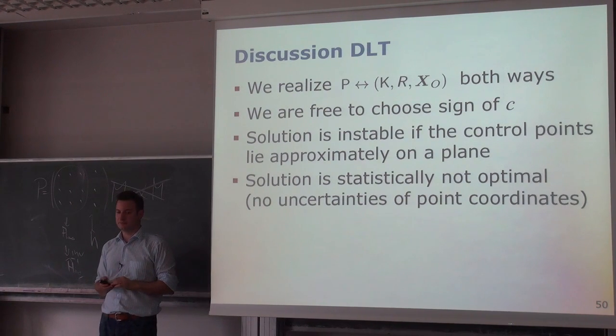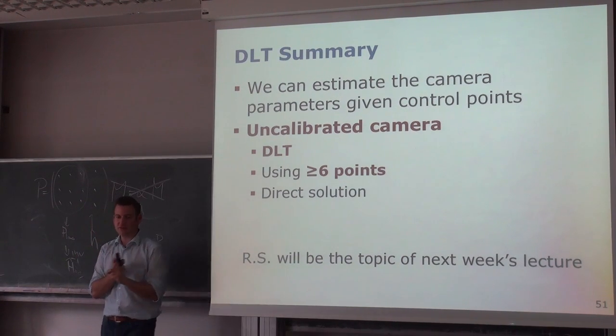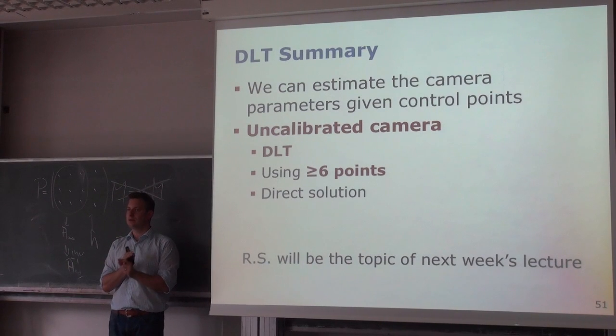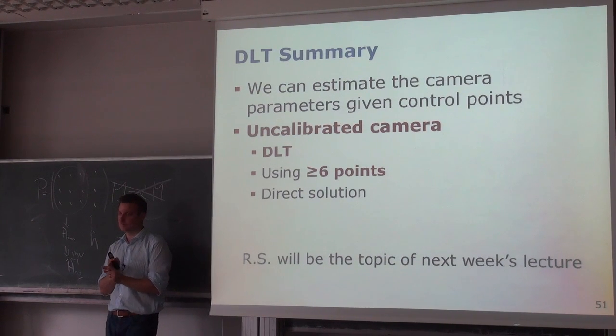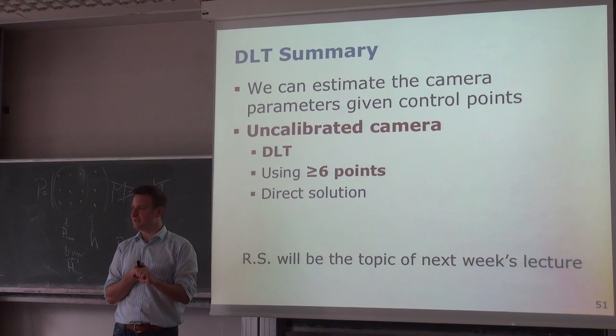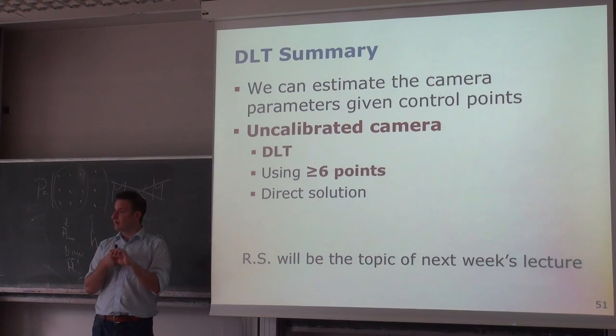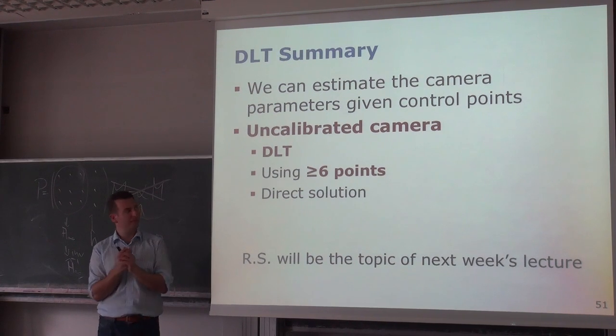So to summarize the key things that happened so far: we presented a method to estimate the intrinsic as well as the extrinsic parameters of a camera given 6 control points, or at least 6 control points. It's a direct solution, so we don't need to iterate. We get our solution immediately. We don't need any initial guess for doing that. And we have our nutshell handbook on how to solve that. We have 4 steps: vectorizing, computing matrix M, singular value decomposition, and retrieving the individual parameters. And that's it. That's all about the DLT. That's the key things to remember.